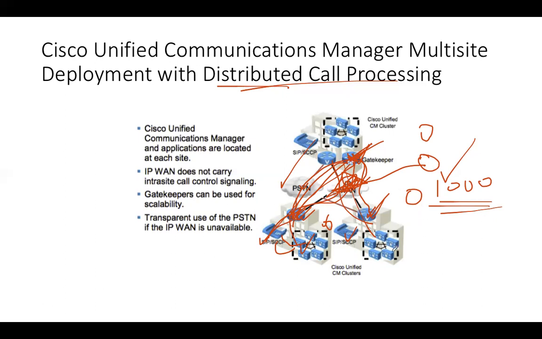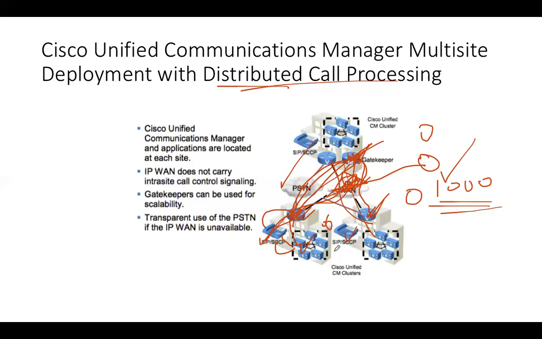Okay. Can you go back to the previous slide? We don't have CUCM there. Also, in that case, this topology will not work, right? No. In that case, these phones would get registered with the SRST. Okay, so in that scenario, we cannot use the gatekeeper there. No, we cannot. The gatekeeper is the option only when you have a large number of sites. If your network is small, if we have only 3 sites.